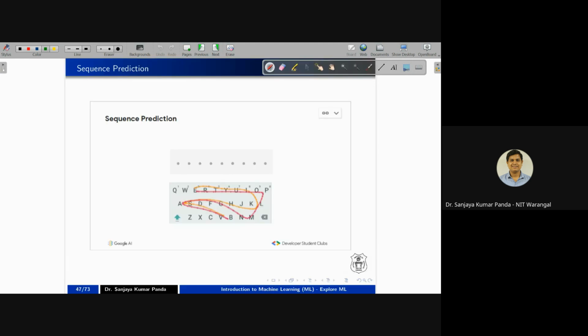Similarly, there is another type of technique that is called sequence prediction. Right? Like in a mobile phone, whenever you are typing a particular word and it is suggesting a word from the dictionary, that is sequence prediction. And based upon how frequently you are using that particular word, it is also possible to make a suggestion. Like somebody can write, let's say, 1, 3, 5, 7, and obviously somebody will predict that the next in the sequence is 9. So that is one type of technique.